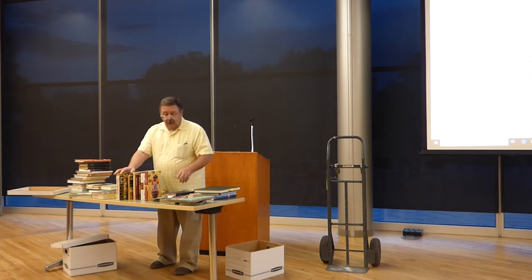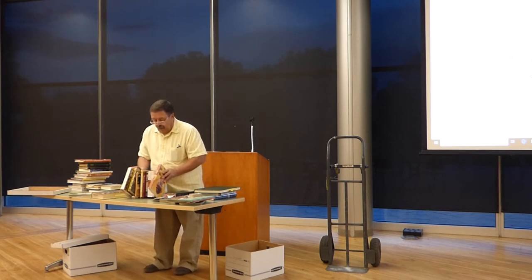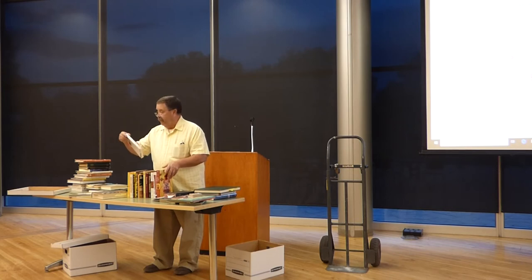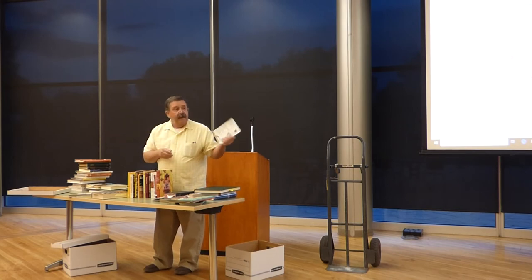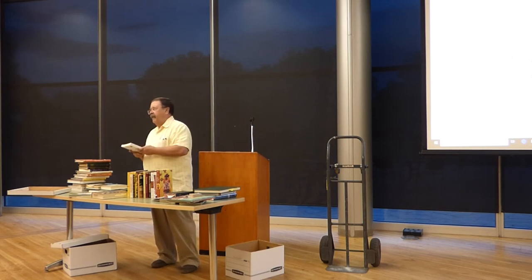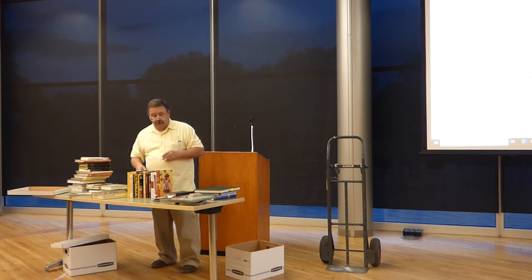There are a couple on transporting bees. One called Following the Bloom by Douglas Whynott, W-H-Y-N-O-T-T, about the migratory beekeepers. Yeah, that's a whole different ball of wax, guys. You know, transporting 300 and 400 hives at a time from Texas to California, things like this. It's a good read, not something I want to do.